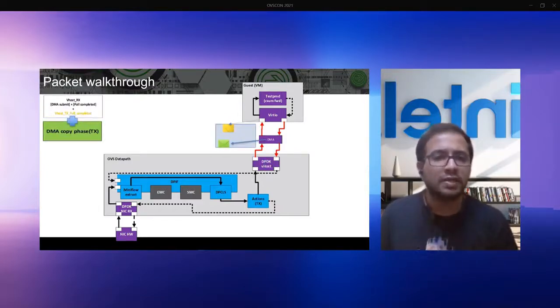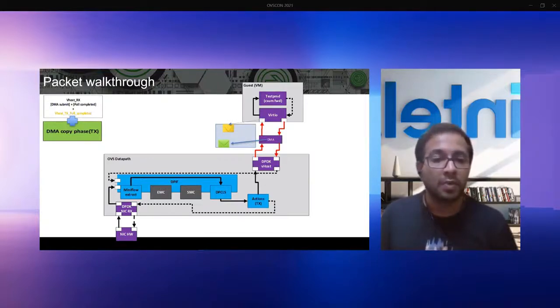Now, this next phase in the pipeline is quite important since it involves multiple important operations. For simplicity, let's try to understand them one by one. Since the CPU continues its operation in parallel, after some time in the pipeline, OVS polls the vhost RX interface. But hey, there is no work to be done here since there are no incoming packets from the VM. But remember, we also check for any TX DMA completions here in the same context.